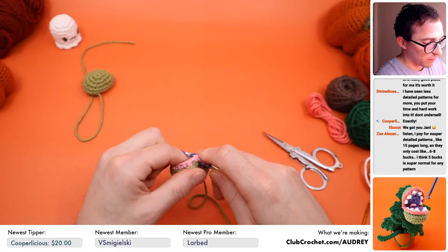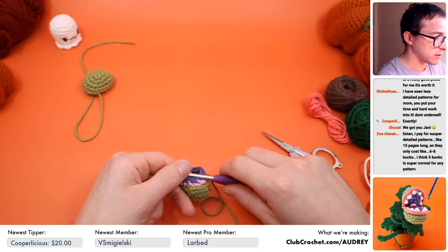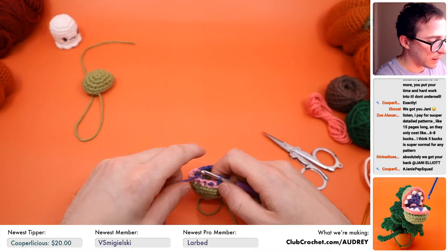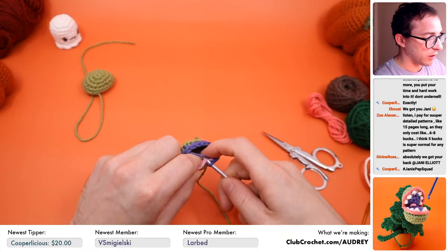I changed my model a while back. I got into a similar situation where I was selling my patterns okay, you know, here and there a decent amount, but the problem was I just had so many that I felt like I started to give people choice paralysis, where you have so many different choices of what you can crochet that it's hard to make that decision of which one to purchase.